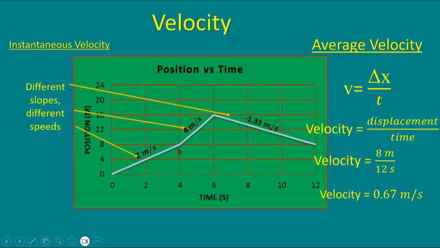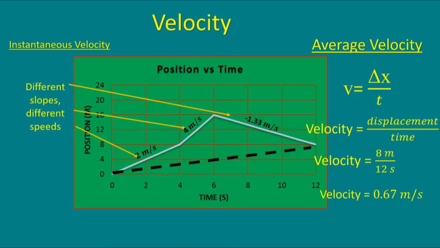Notice it's never actually going 0.67. It's always going faster than 0.67. But because some of the time is moving away, some of the time is moving back, those kind of cancel out. And so you get a smaller velocity. Essentially what you did is you imagine if you only look at the end result and graph a line from 0 out to the end result, you're looking at the slope of that line. Okay, and you see the slope of that line is not as steep as the other parts, but it's an average.